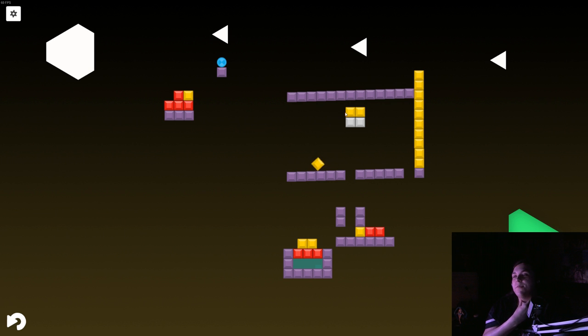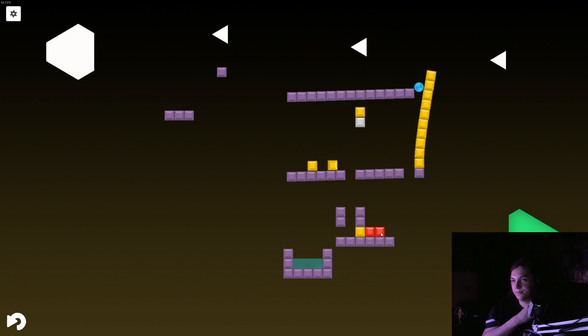Supposed to do this. I keep forgetting about these white blocks. Alright, that should be good. Finally. The white blocks are new. They weren't in ZUP 2 or ZUP 1. Oh, man. I guess not.